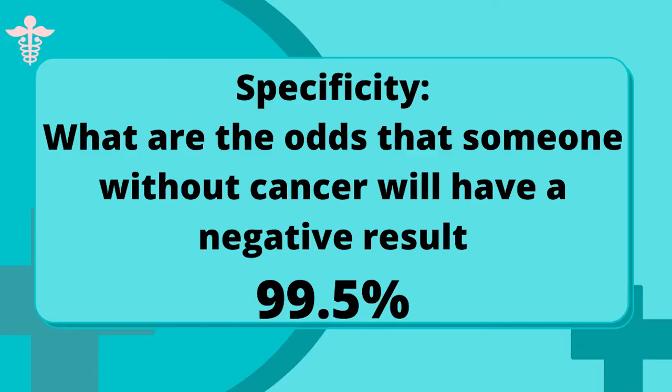Specificity is a very specific thing in the statistics universe. Specificity starts from the standpoint of false positives: if I do not have cancer and we know for sure there's no cancer in me and I take a test, what are the odds the cancer test will also say I do not have cancer? If the odds are very high that it correctly identifies no cancer, that's a test with high specificity. This test is claiming a specificity of 99.5%. So if your body has no cancer in it, this test would be very unlikely to give you a false positive or an inaccurate cancer scare. That is a good thing.